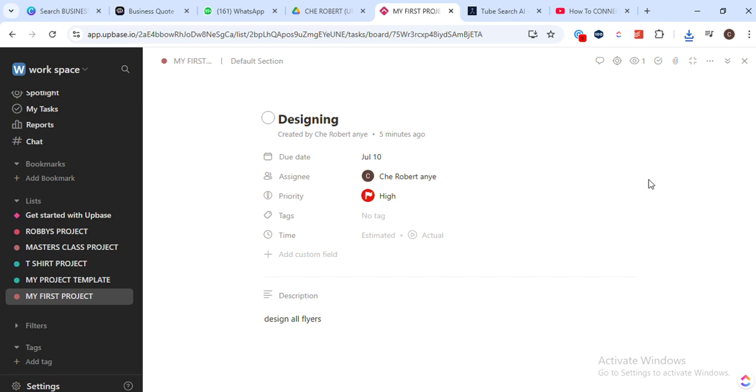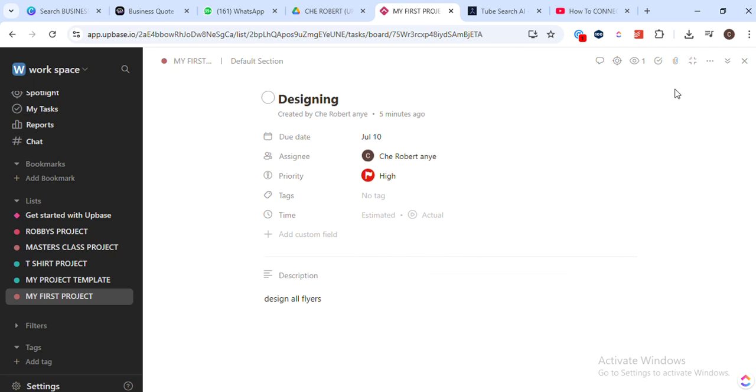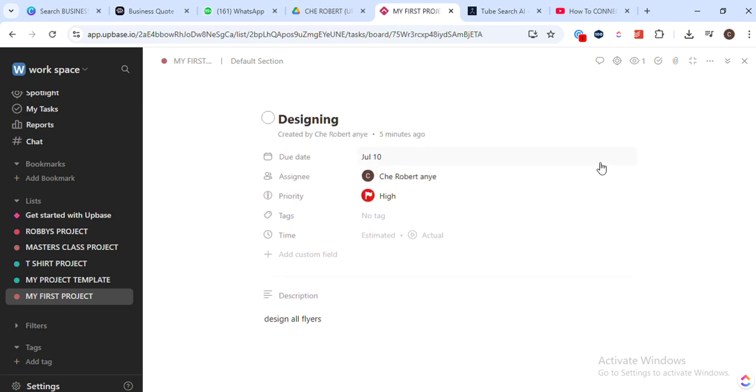Now that we've opened our task, let's move on to the next step. Look for the Attachments section, typically found towards the bottom of the Task Details sidebar. This area is specifically designed for attaching files to the task. The reason we do this is to give a home to all those supporting documents that are crucial to the task. Next, click on the Upload button.